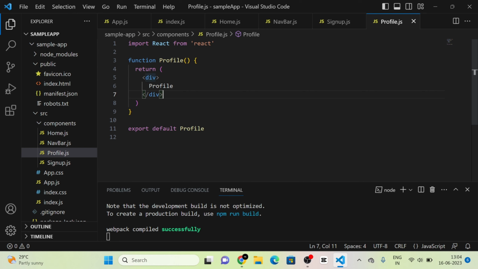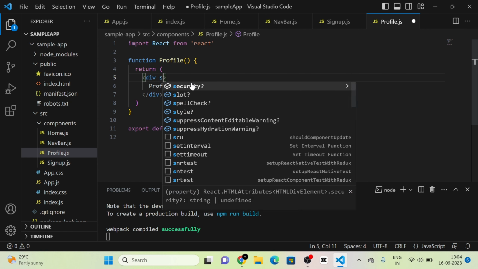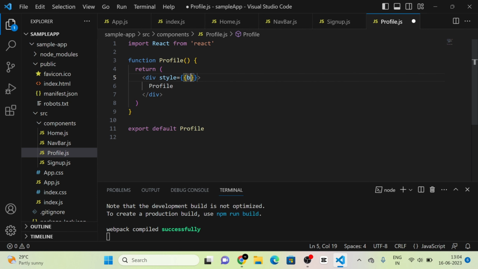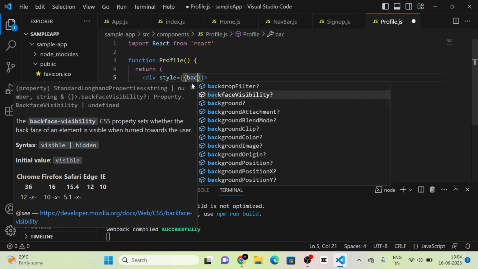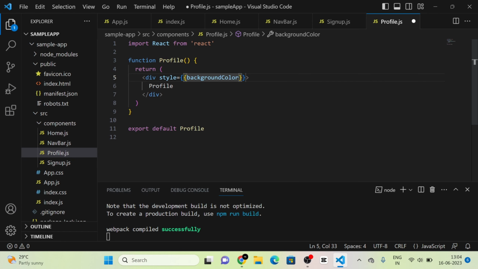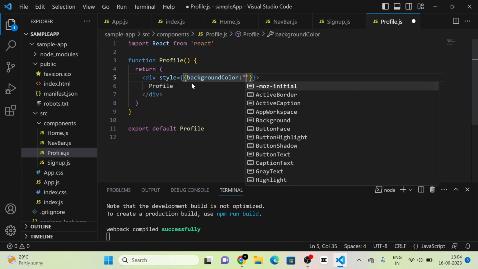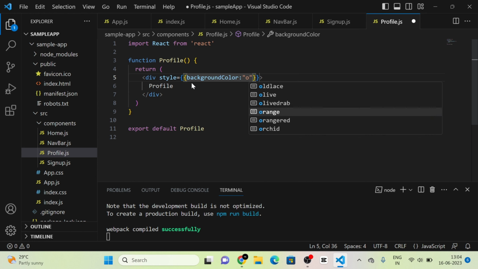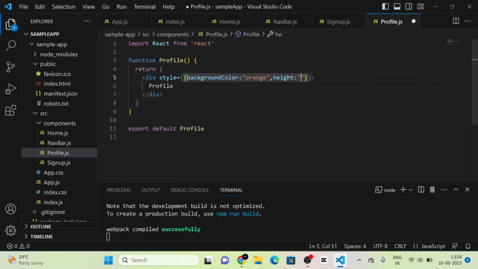Then next I'm going to give each component some background color. So I'm giving a style that is background color and then height 100 vh.